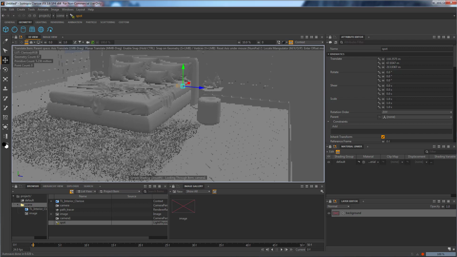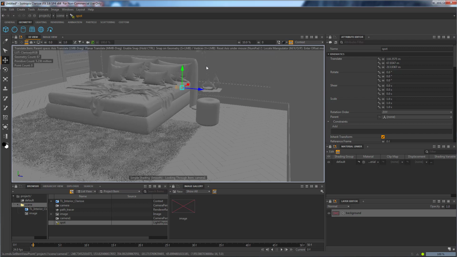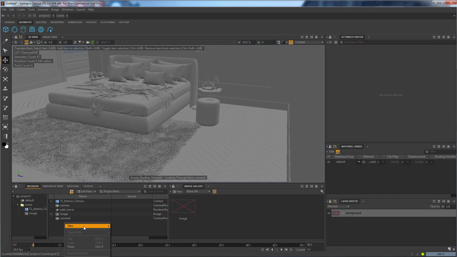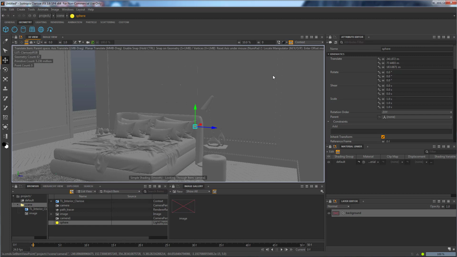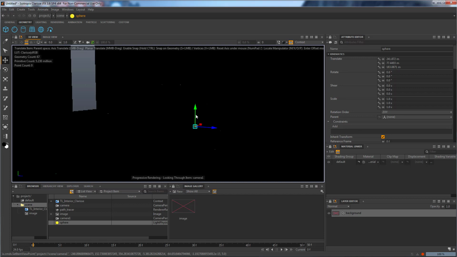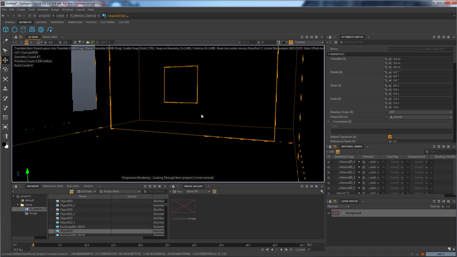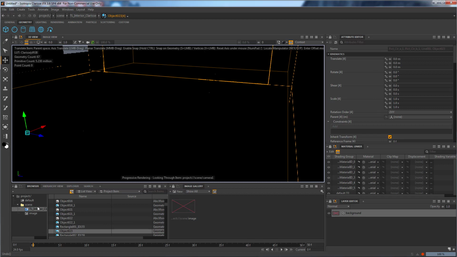Okay, you see that it is the right one. Or maybe we can play in a different way. So let's do a camera, light, physical, and let's go for a sphere. And let's move it there. Okay, just to see how it looks, let's go in progressive. Let's go back there.